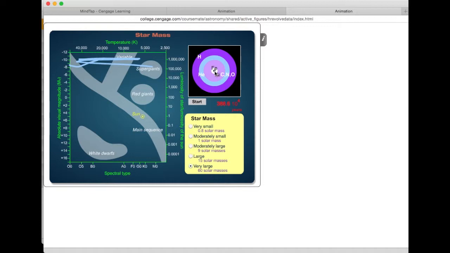And the reason for that is iron is the most stable nucleus. It turns out if you try to fuse two iron nuclei together to make something heavier, it actually requires energy. You don't get energy out. If you start with anything less massive than iron and you fuse those together to make something heavier, you get energy out. So iron is the terminal nucleus. You can never create energy by fusing iron.